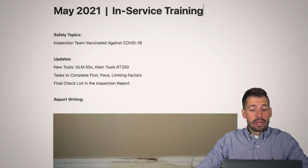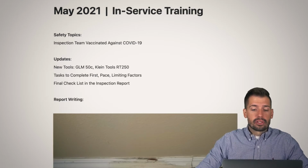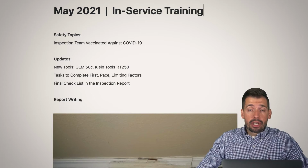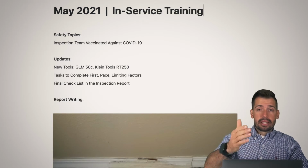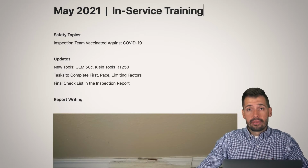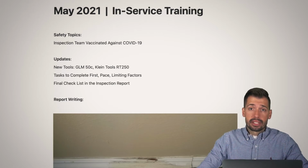The next thing that we have is updates. We have new tools, the GLM 50C and the Klein RT250. So what does this mean for us? The GLM is made by Bosch, and it is a laser measurer. You just point that laser measurer at something and it tells you the distance. This has been really helpful for us instead of using a tape measure. It allows us to have a level, and it allows us to run a tape measure and have the overall distance.